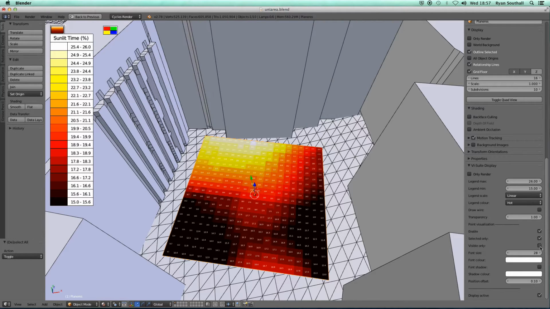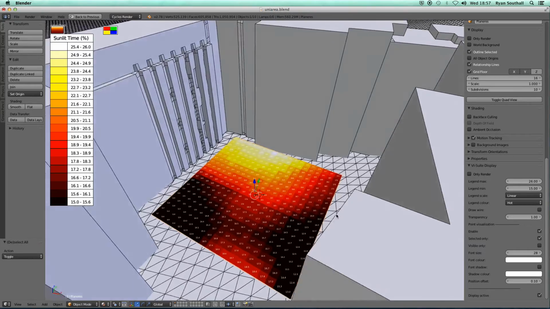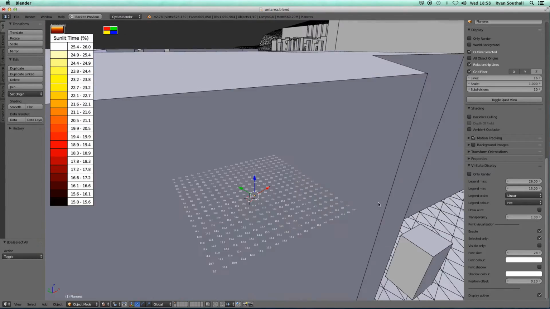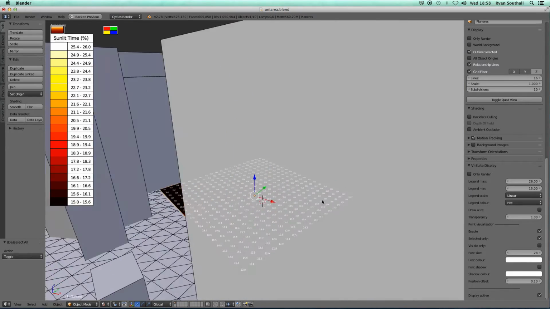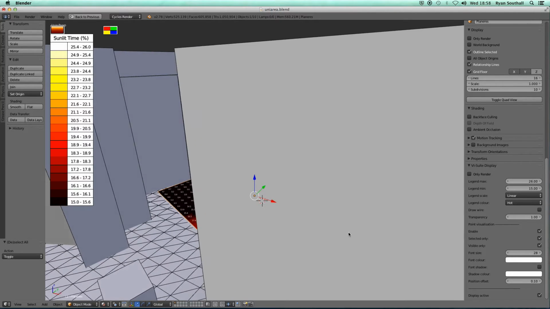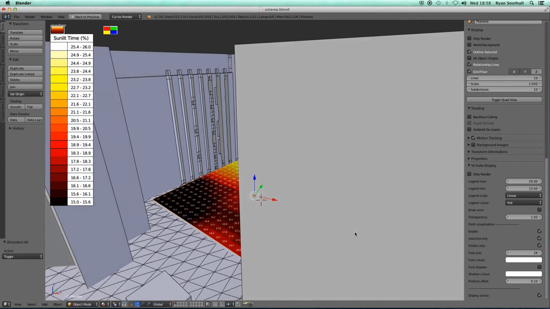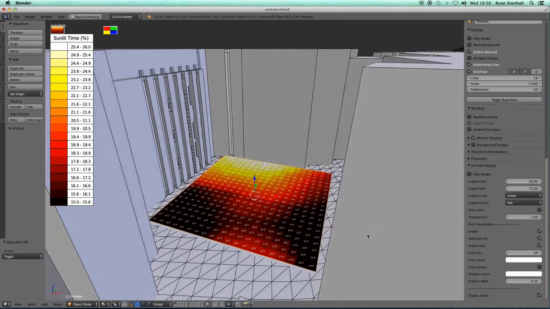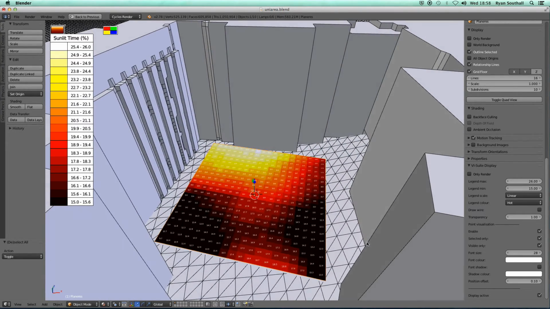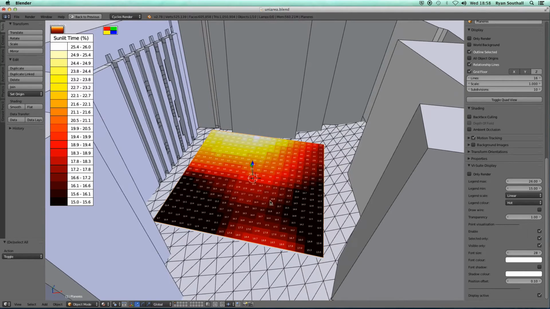So if I've got that turned off, I see those numbers wherever I navigate within my scene, even if I have to look through, or I'm looking through another object. If I click visible only, and I just update my view, I'll only see the numbers that I can actually see. So that can be useful for clearing up the 3D view display.